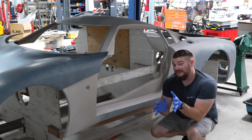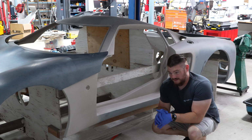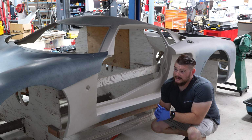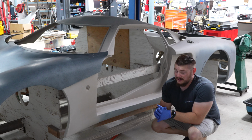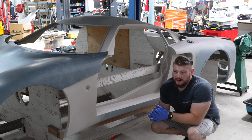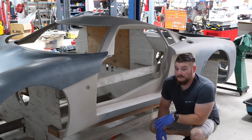So not a small amount of work to be sure, but nowhere near as much as if you got this kit brand new in like 2005. I think the work hours to get one of these done is something like 600 hours I was reading online, and I'm willing to bet this car's probably got about 200 to 250 work hours left in it to get it on the road and absolutely perfect.